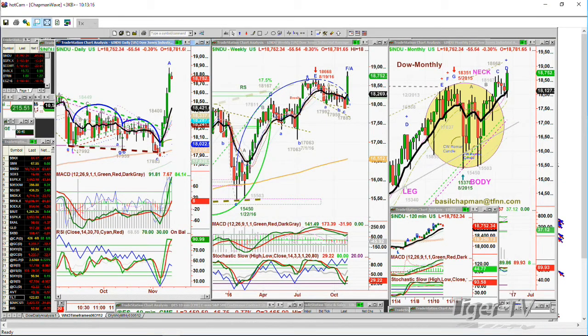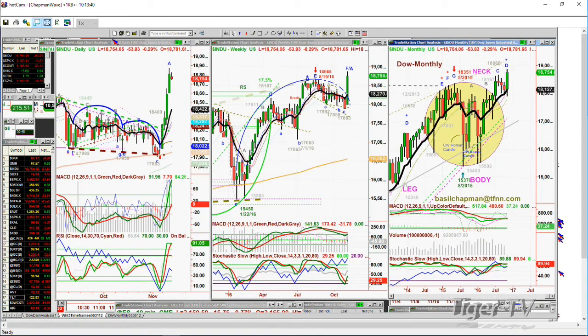And watch out, we've got a couple of choppy weeks here that are going to consolidate after this enthusiastic Dow and financials, XLF, and a number of sectors just spiral to the upside. Okay, so now let me do this. The weekly chart broke out. As far as I'm concerned, it's not that at all. It's the monthly chart that's gone to a leg D. So the monthly chart is very bullish in leg D.